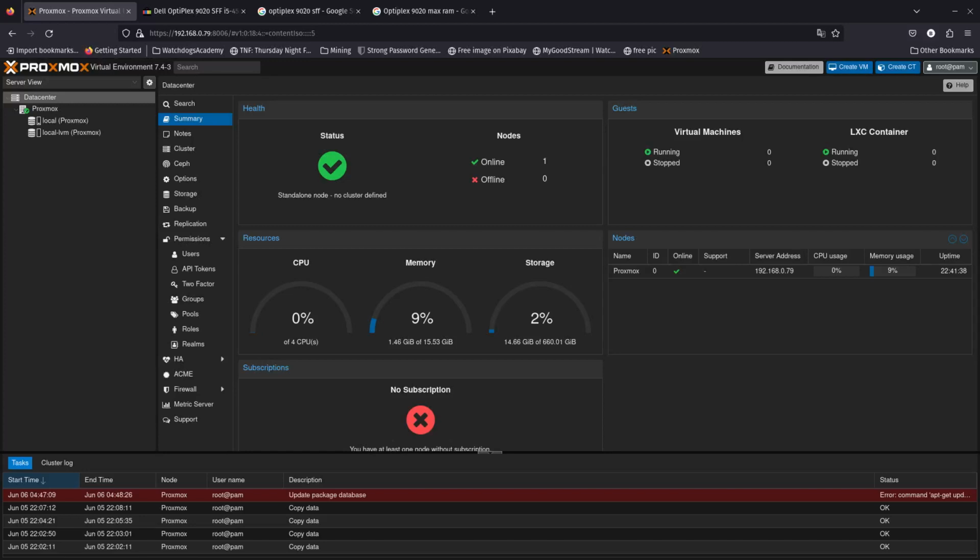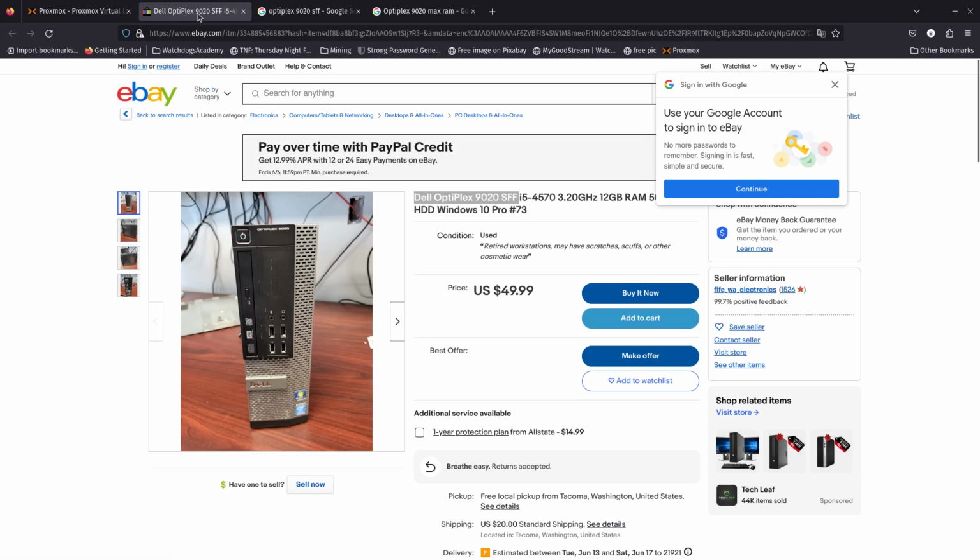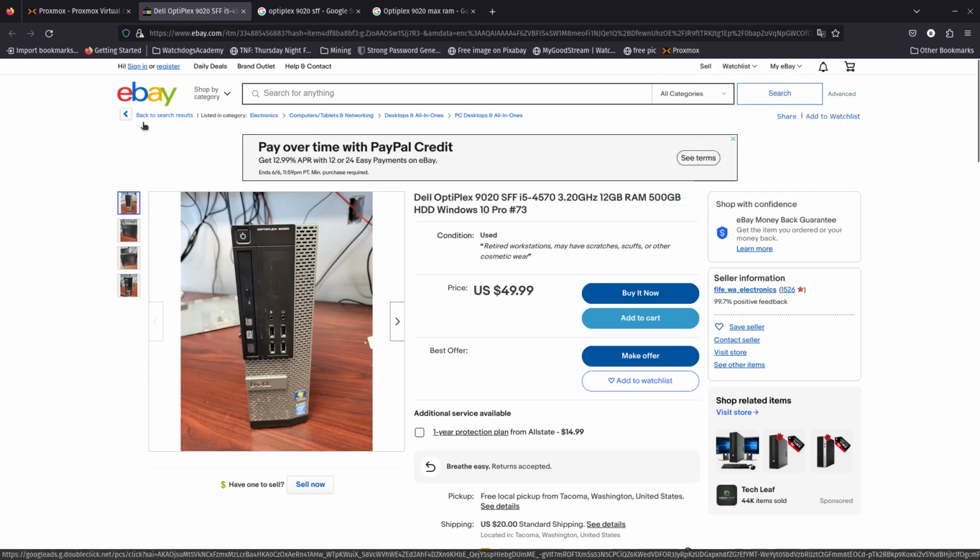In this video, it's going to start a video series on my HomeLab. So I'm going to be creating a HomeLab using Proxmox. And this is because I found an old computer that I had, which is a Dell Optiplex 9020 SFF. And I decided just to load Proxmox on it and just do a small lab.